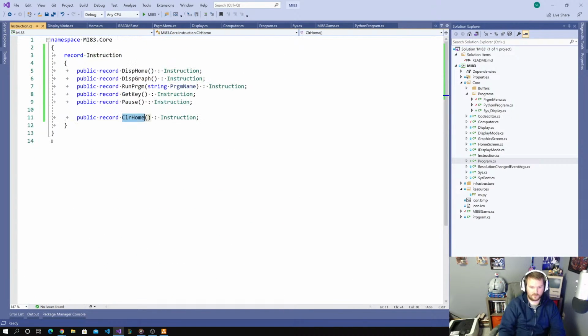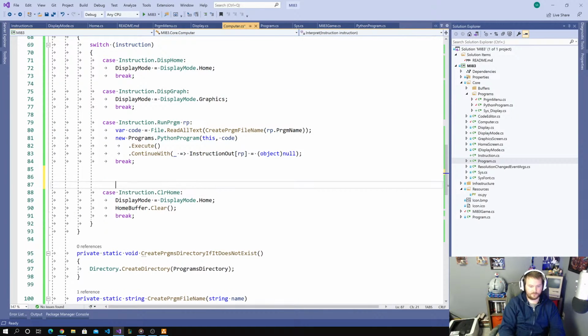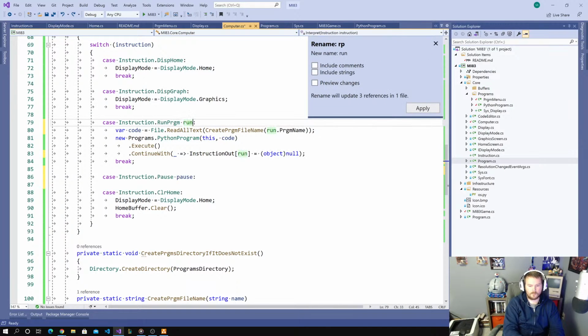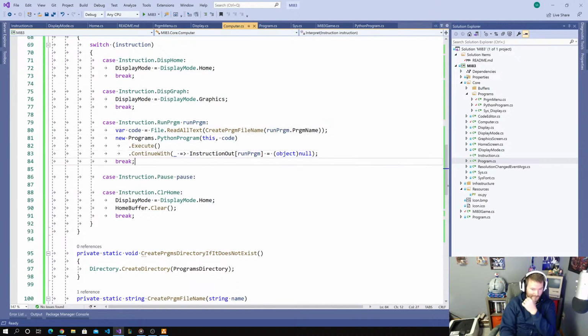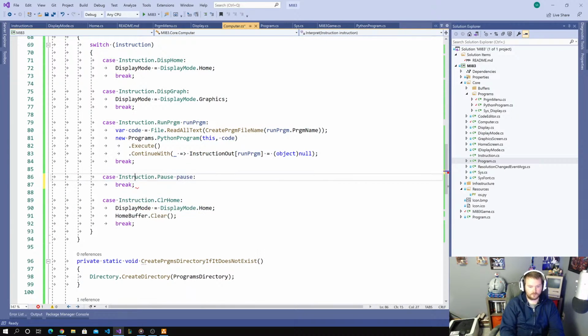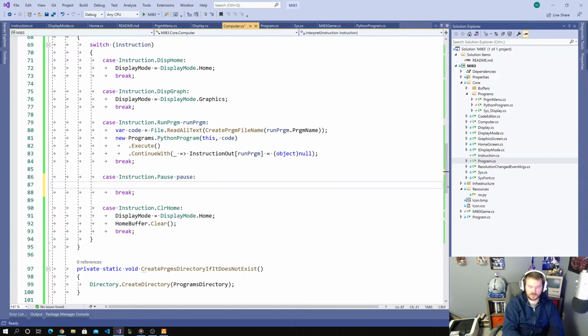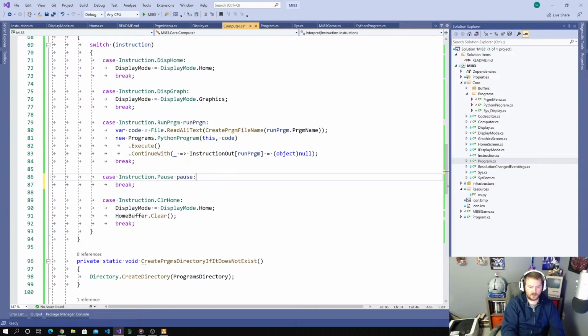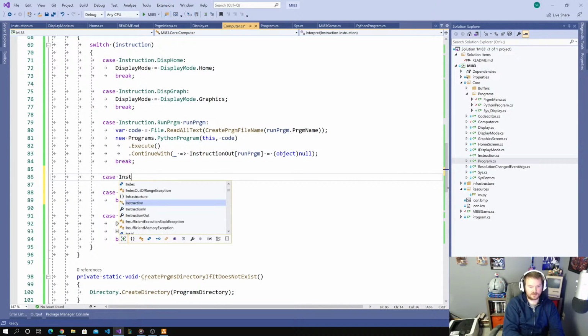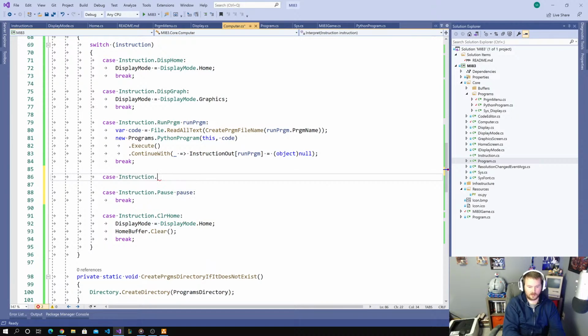So what other ones do I have stored in here? Pause and get key. So pause will, and then there's case instruction, get key.